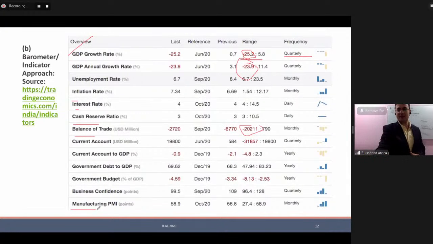You can see this manufacturing PMI. It is going a little better. Previously we had 56.8. The higher is better. And we are at 58.9. The lowest we had was 27.4. It is calculated on a monthly basis. That happened, I think, in April when there was a complete lockdown in the economy in our country. So we were at 27.4, and we have now reached a stage of 56.8, followed by 58.9. So we are doing great.